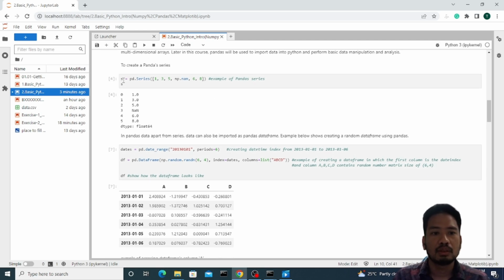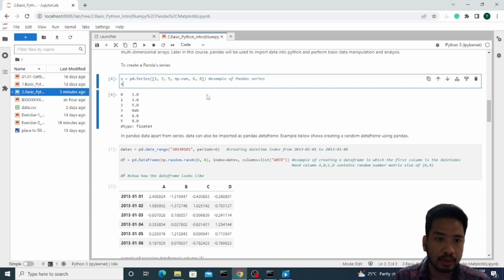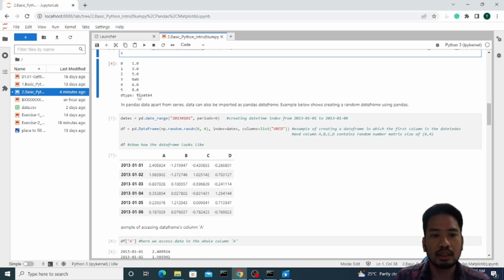So in Pandas, there's a concept of series in which you create a Pandas series from a list. So this is just an example of how to create the Pandas series from a list. So unlike your NumPy array, your list can be anything. Your list can be a list of numbers, a list of words, characters, just about anything to create the Pandas series. So a series is just a precursor towards data frame. So next we're going to look at data frame.